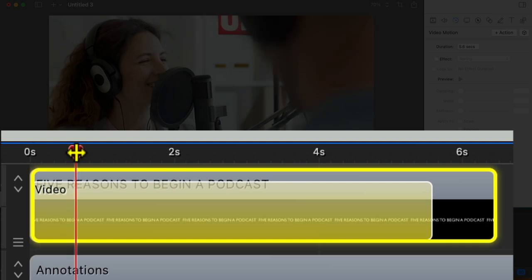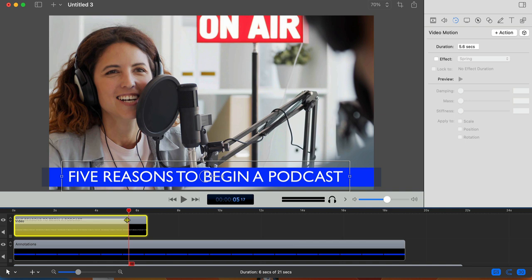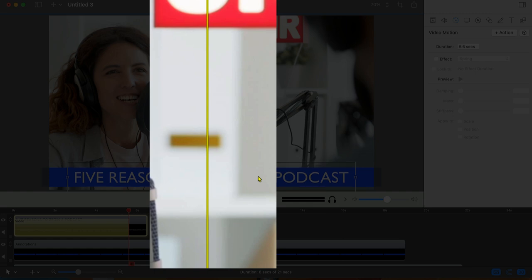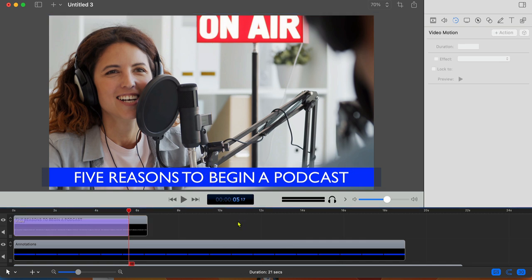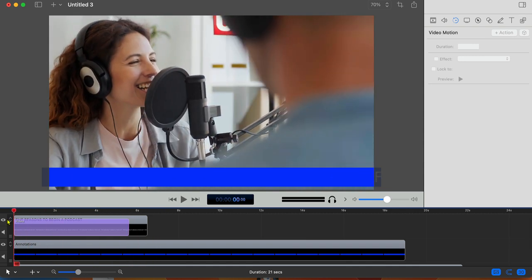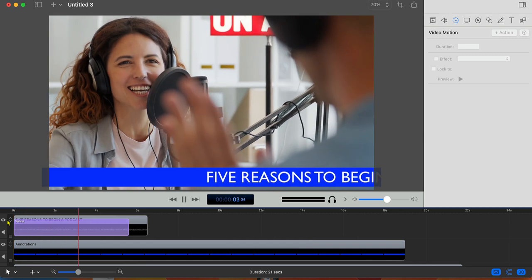Let's say in this case that we want it to end up right in the middle. So I drag this into the middle right there. I don't know if you can see it, but there's a yellow line that goes up and down vertically on our page. And that just tells us that we've got the text right in the middle of our viewport. So if I were to play this now, if I come back here and move this all the way to the beginning and let it play, it says 5 reasons to begin a podcast, and see how it stopped right in the middle there?